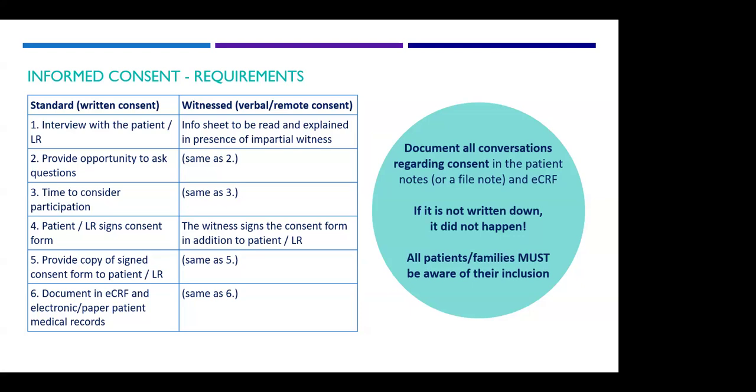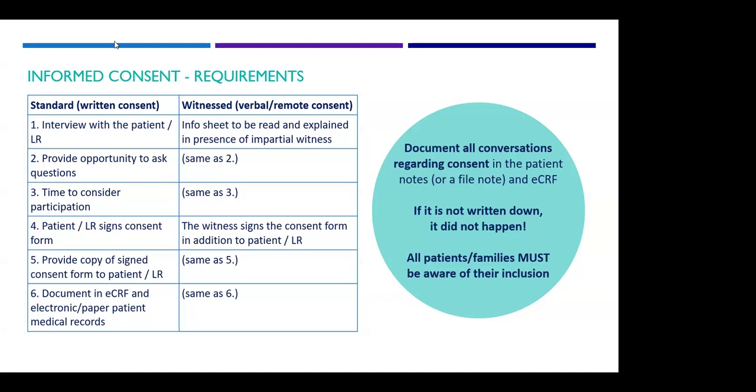And after it is signed, the patient and representative should receive a copy of the signed and dated written informed consent form and any other written information. And during a subject's participation in the trial, the subject and representative should receive a copy of any updates to the consent form and any amendments to the written information provided to the subjects. So as you can see on the slide, it's mostly the same process for witnesses. They use the same forms, but they need to sign the witness section of the form as well.